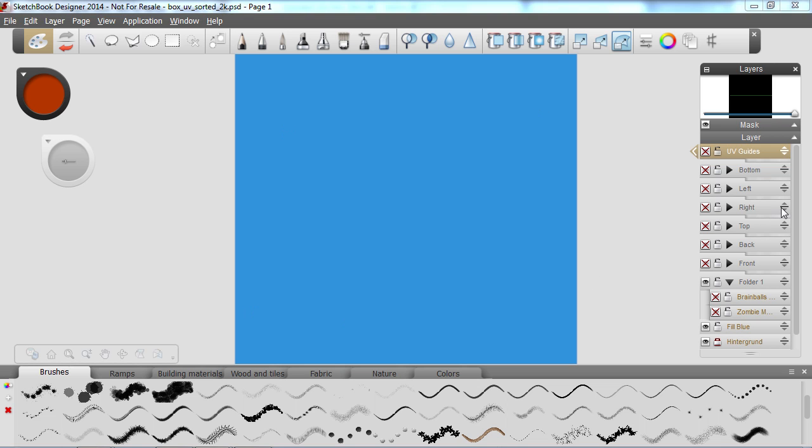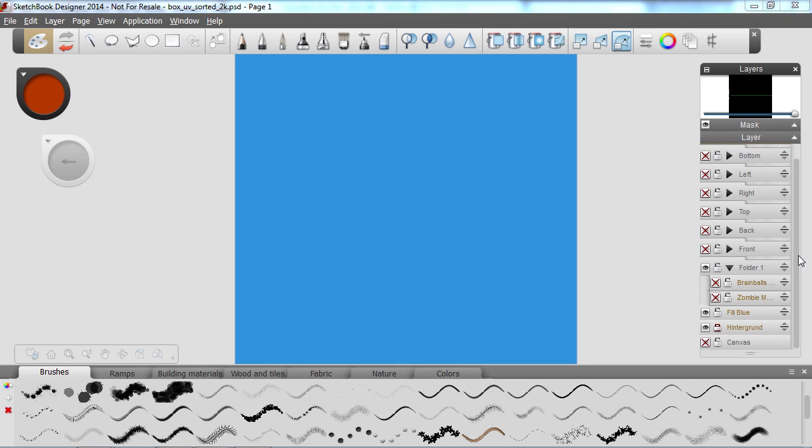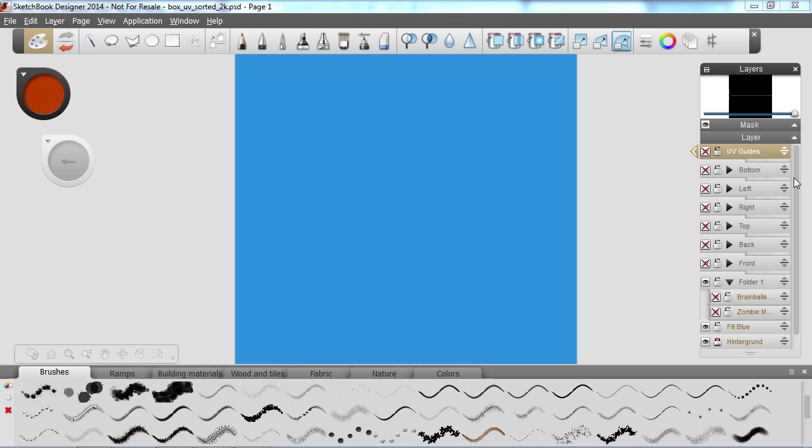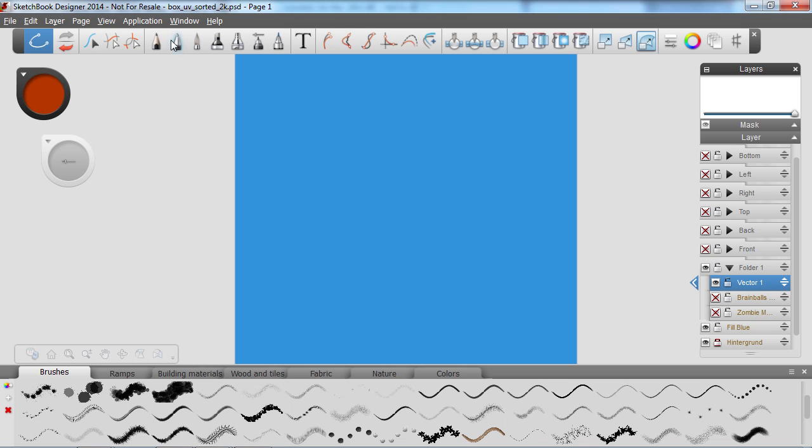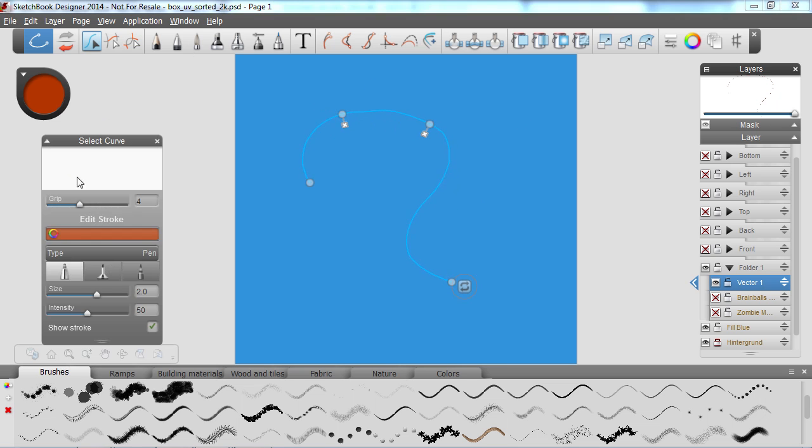So here I've opened up Sketchbook Designer, which is part of every entertainment creation suite, as is Sketchbook Pro. But the beauty about Sketchbook Designer is that it's layer based, and it can combine vector layers and paint layers. So you can draw curves, you can import and export vector formats, and you can do pixelated stuff. The recommendation obviously would be to connect a graphic tablet to do proper painting within Sketchbook. But then again, every vector layer you create and every line you paint on that vector layer is totally non-destructive and very intelligent to manage.